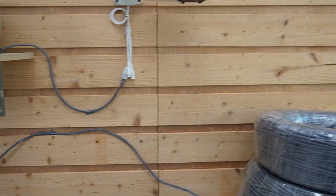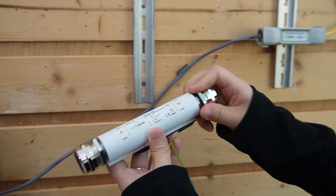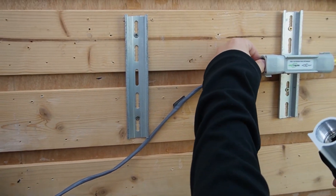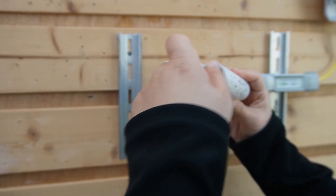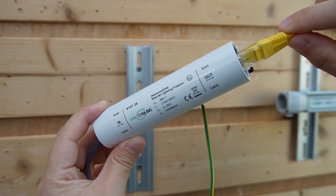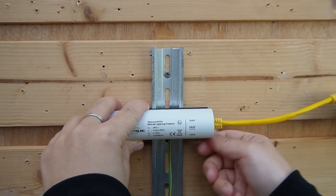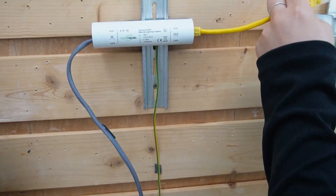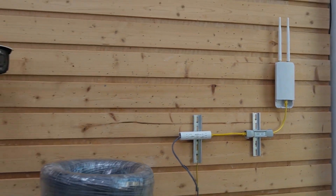For the outdoor environment, the outdoor surge protector is IP67 waterproof rated — make sure you fasten the cable gland. Unplug the 500-meter ethernet cable from our extender and plug it into the input port of the outdoor surge protector. Then use a short patch cord from the output port to the extender. Mount it on the DIN rail and lock it. Make sure you properly ground this surge protector as well. The short patch cord then goes from the extender directly to the WiFi access point so they receive clean power.